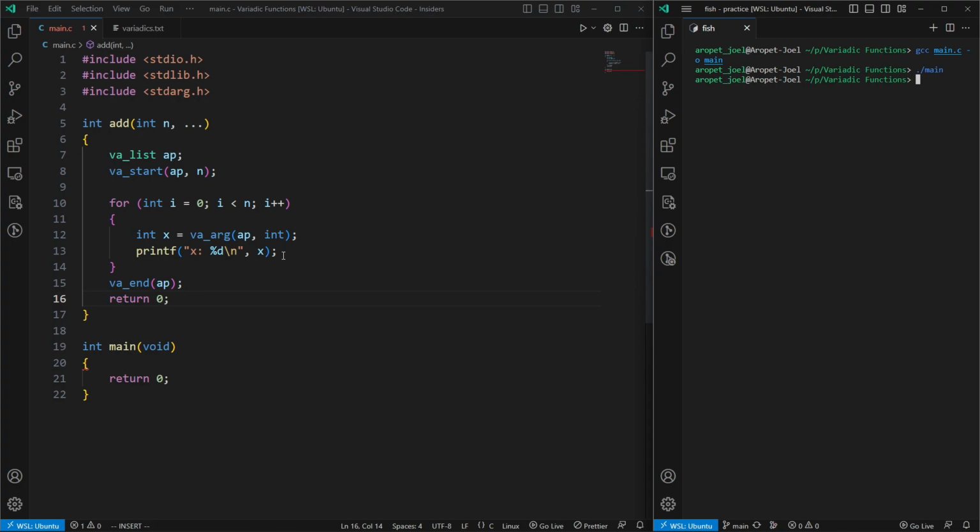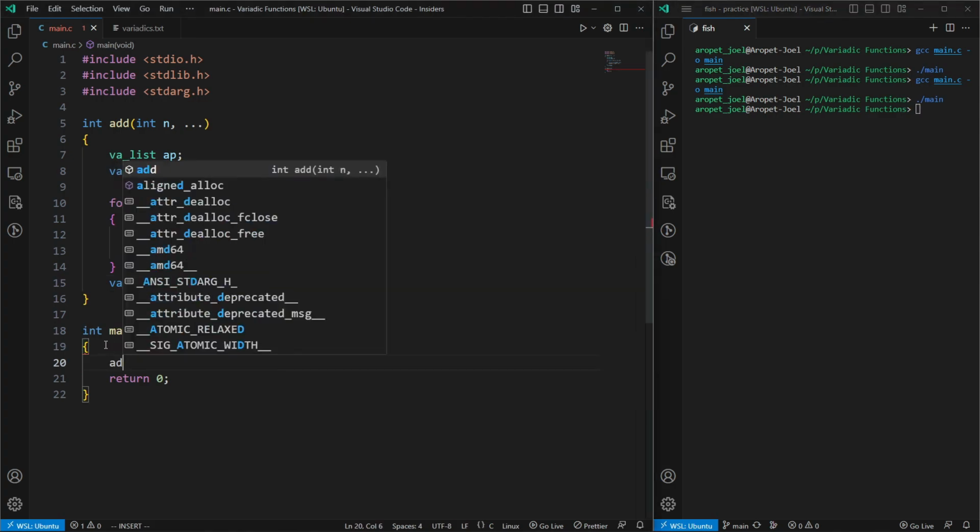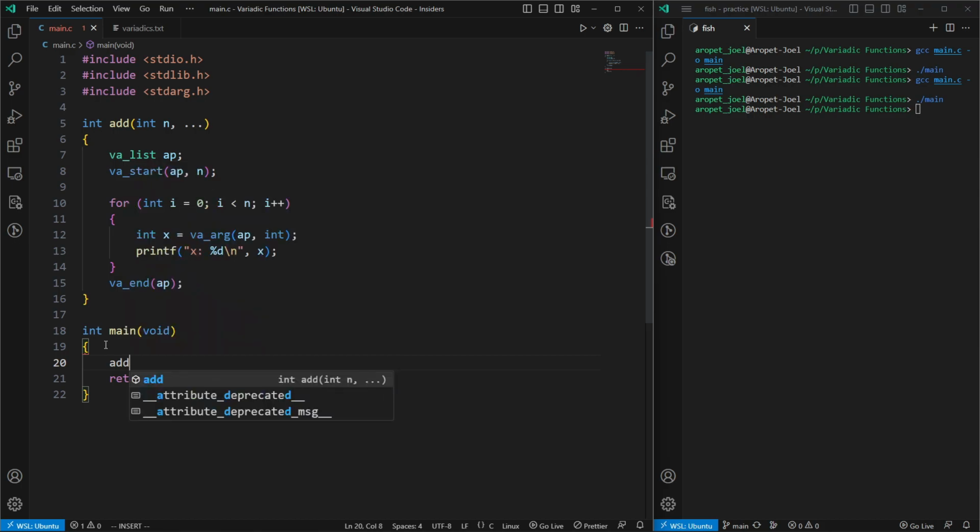So let's compile, and then we run our file. Printf x. What issue do we have here? Let's first remove this return value here, and then we try to compile again, then we run our file. What's the issue here? Okay, let's call add. We didn't call add in the main, sorry.